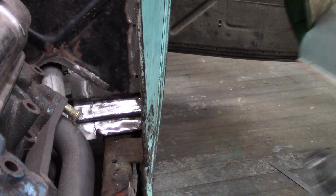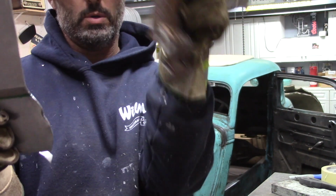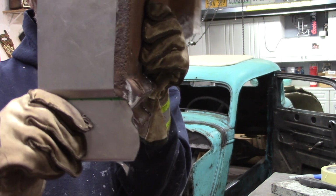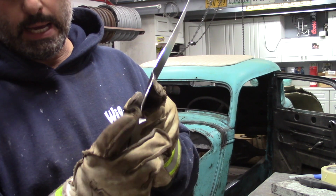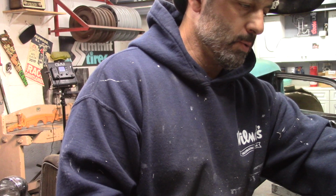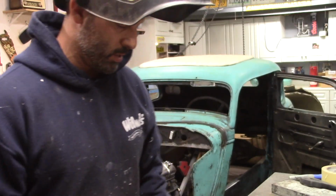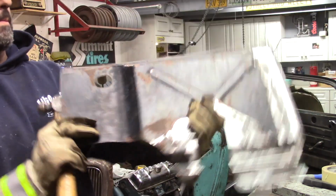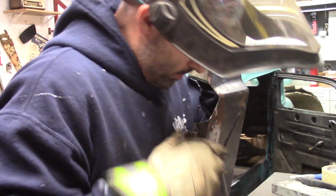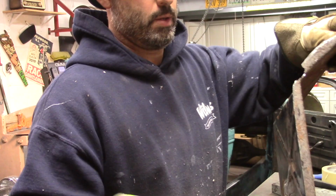And I think I'm going to pull this firewall back out and work on it on the table. I need to bend this metal around because this metal needs to fit into this here. You see where it zigzags? It needs to more or less fit in there and wrap around and meet back up with this. In order to bend this metal, I had to relieve it from this flange. So what I need to do, as I had said before, is drill some holes and get this flange panel clecoed. It needs to go in a fair amount.